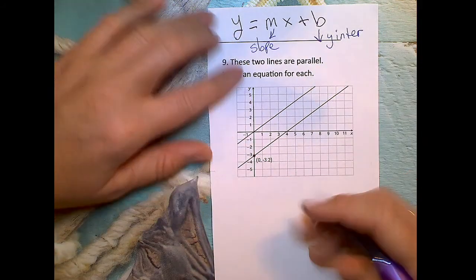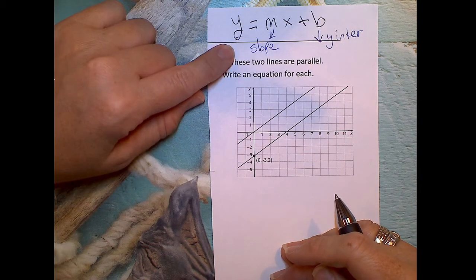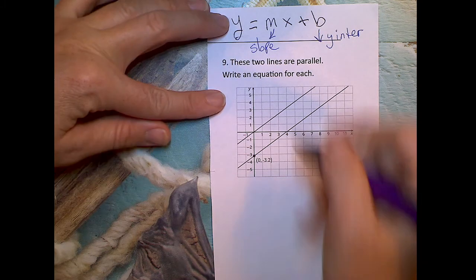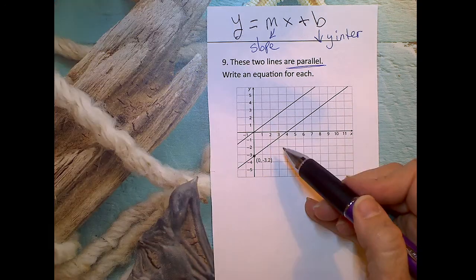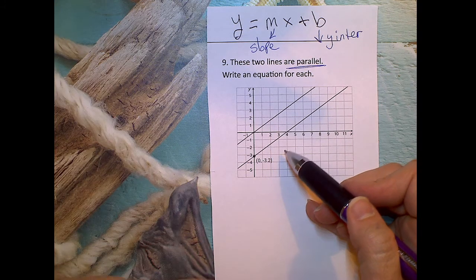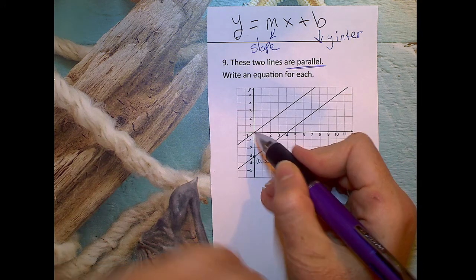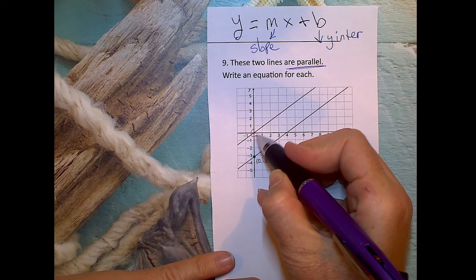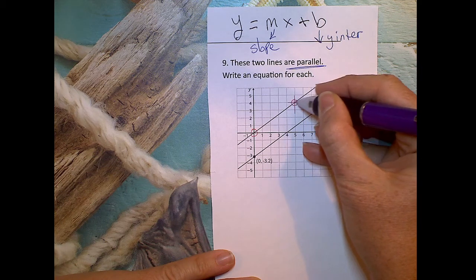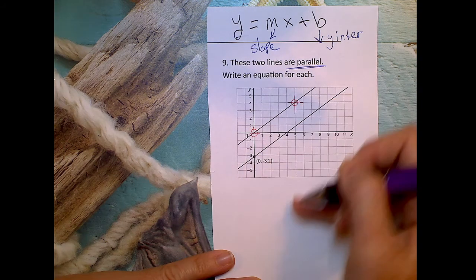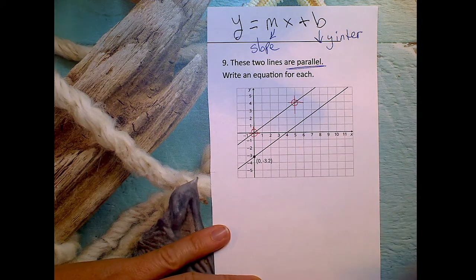You know that a linear equation uses this form, y equals mx plus b. Since they are parallel, you know that both lines have the same slope because they are parallel. So we only need to find the slope of one of the lines. Okay, so let me find 2 points that are easy to read on the graph, like this point right here and this point. They are both on crosshairs of the graph, so they are easy to read. And then I'm going to count rise over run. You remember Unit 3, right?